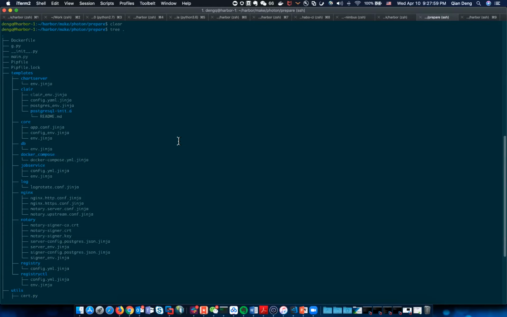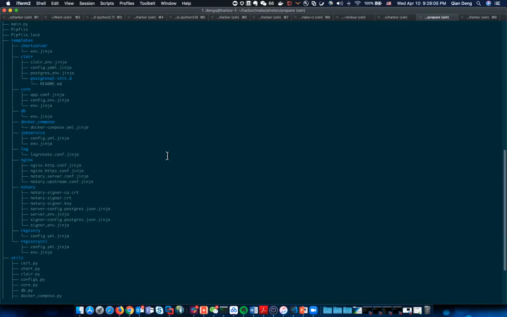Because seed cannot render complex templates, we introduced Jinja as our template engine, so we can leverage Jinja's functions to generate templates using more complex logic.